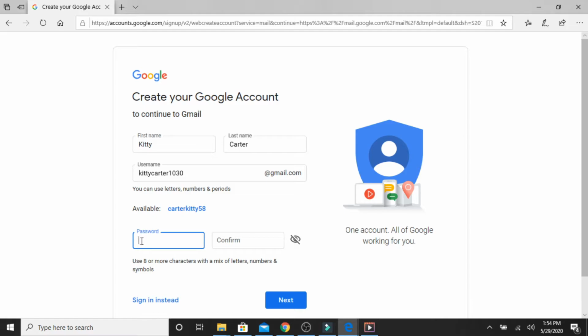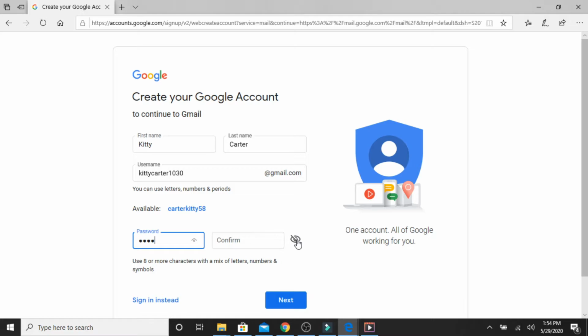Now I've clicked into the box that says password. And let's say I'll use Kitty Carter 5 and then an exclamation point. So I start typing and all I see is a bunch of periods. Why is that? I can't see what I'm typing. The reason is if you look to the right hand side here, there's an I with a backslash over that. That is why. It's basically a security that they have in place. So if somebody's looking over your shoulder, they can't see what you're typing.